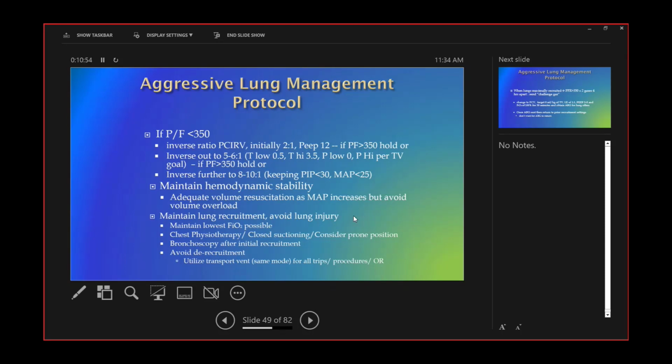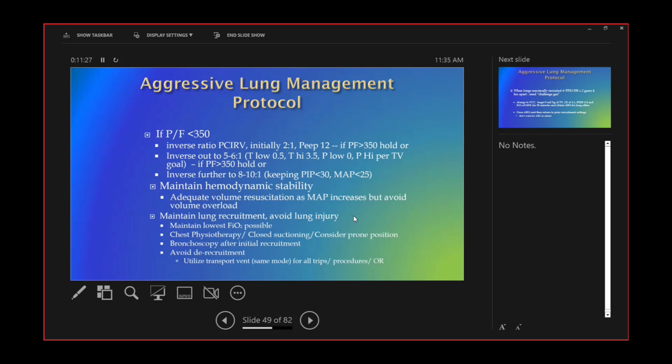So we use our minimally invasive monitors. And then we maintain that lung recruitment. We avoid lung injury. We maintain the lowest FiO2. We do all of our closed suctioning, prone positioning. Usually we're into APRV, or we're getting our PF ratios above 350 by the first 4 to 6 hours being on site. And if we're not there, then we're in APRV by 6 hours out. Okay, so that's how we do it. And that way we try to get our donors in the best situation we can as quickly as possible, because we usually have a limited time frame.